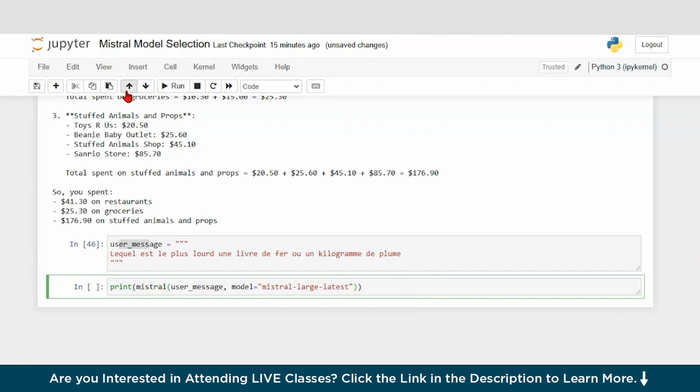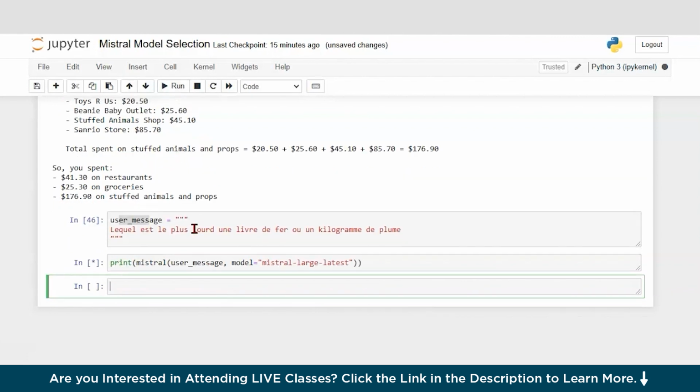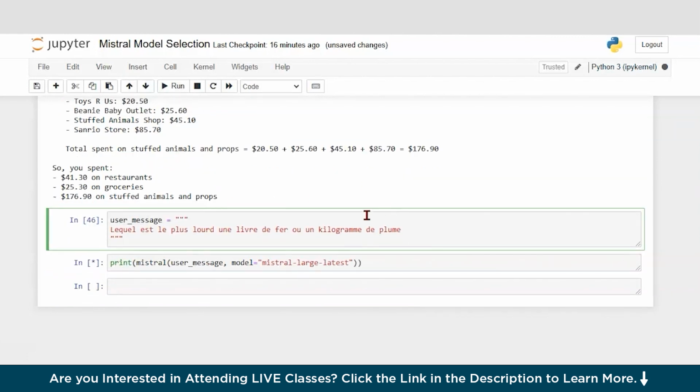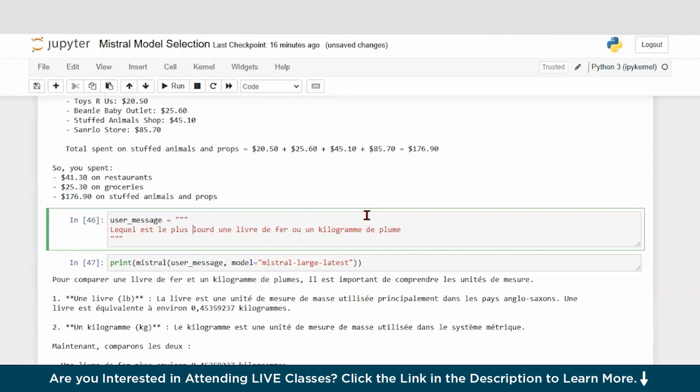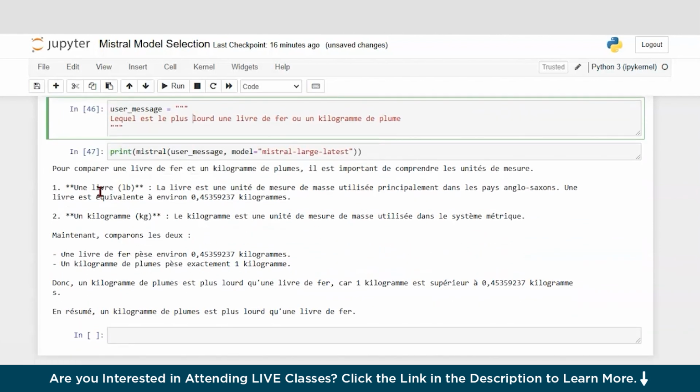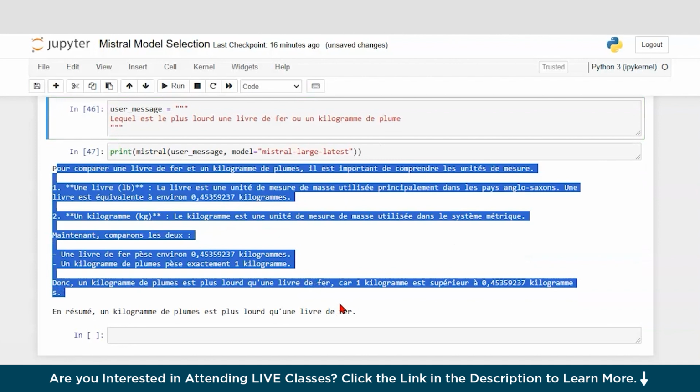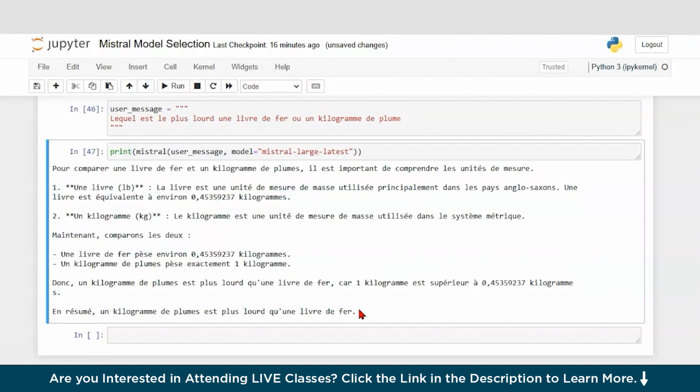Okay, then let's run. So you can talk in any native language of yours. So you can see here you will get the response in Spanish. Okay. So in the next unit we will see how to call a function.